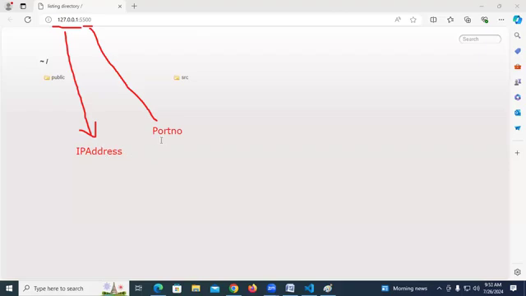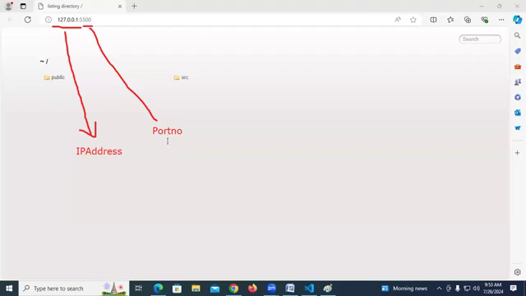Then next is the port number. What is this port number here? This is 5500. It means that within the server system, every project runs on a particular port. For example, I have multiple projects, and every project runs on a specific port number. Suppose one apartment has some address. Within that you have so many flats, and each flat has one number. In each flat some people are living. Here also it is the same thing.